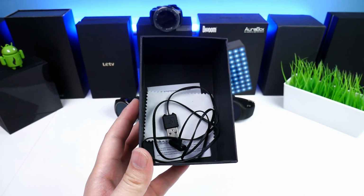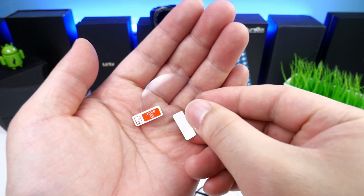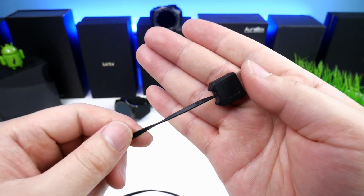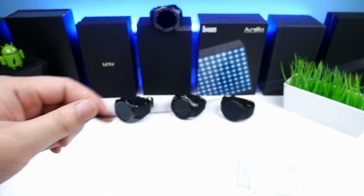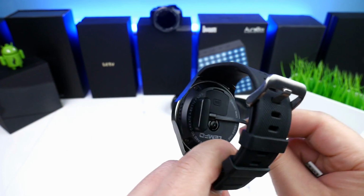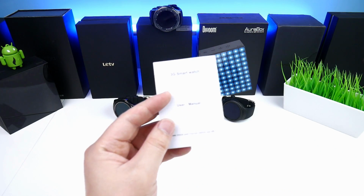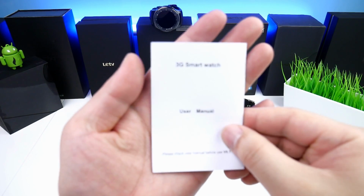And inside the box we find some various accessories. First, a round screen protector, a USB cable with a long and thin cord, and in the end it has a magnetic connector that you just clip on the back of the watch like this. And last, a dust cloth and a user manual in English.